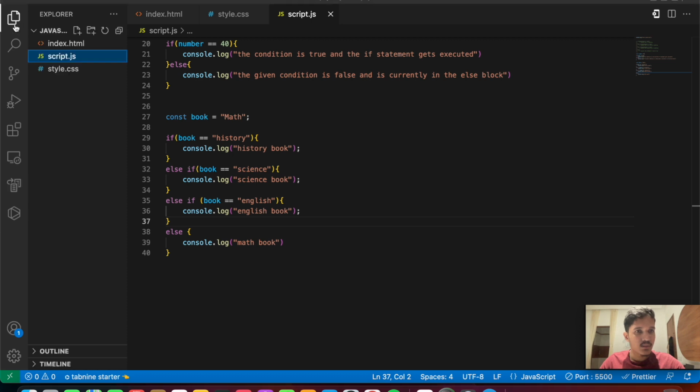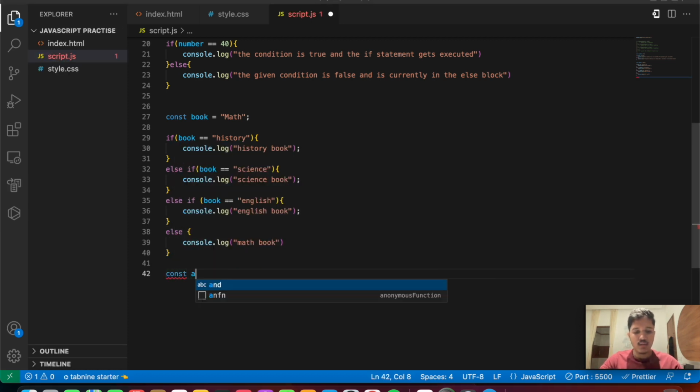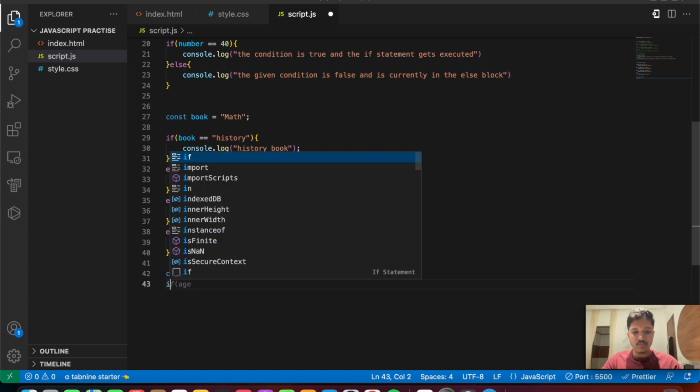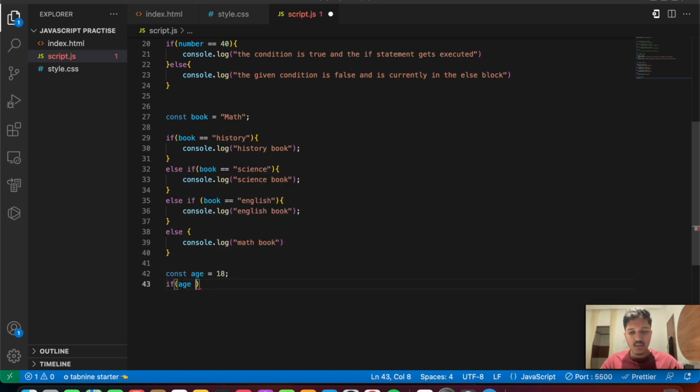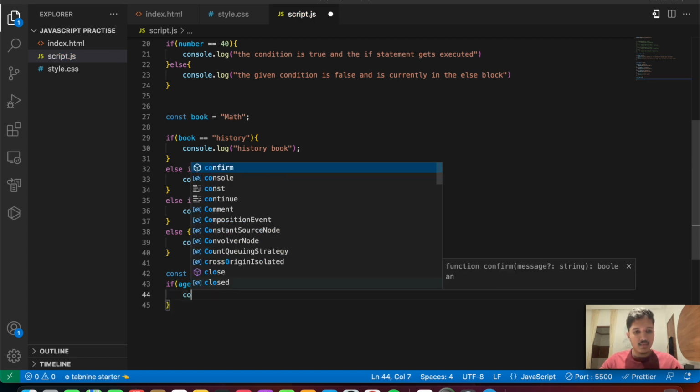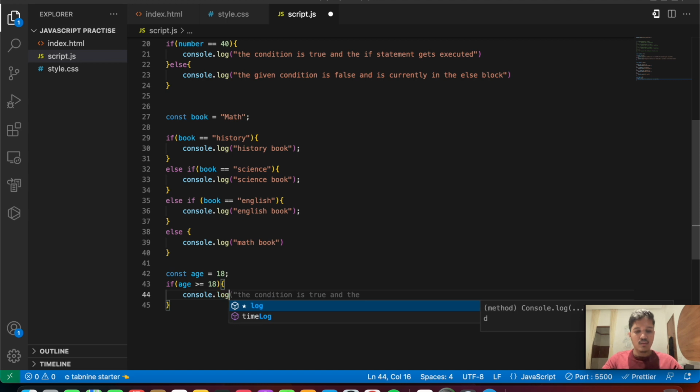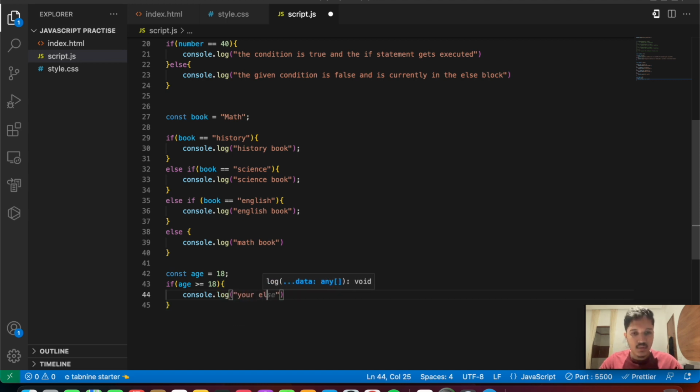So we will just do one more small thing regarding the number. Let's say const age equals 18, and we're going to apply a condition: if age is greater than or equal to 18, then console.log, you're eligible to vote now.